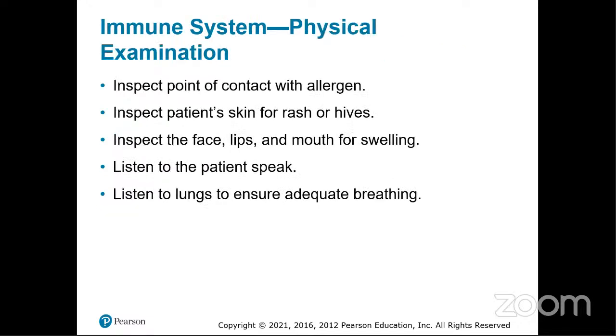So the physical exam, we're going to want to look for the point of contact with an allergen. If you can draw a circle around it too and note the time. So if you take your pen, let's say you got a bee sting on top of my hand. And when we get there, it's the size of a quarter. We're going to draw a dot around that and note the time that we did it. And then if in 5 minutes it's doubled in size or whatever, we're going to note that.